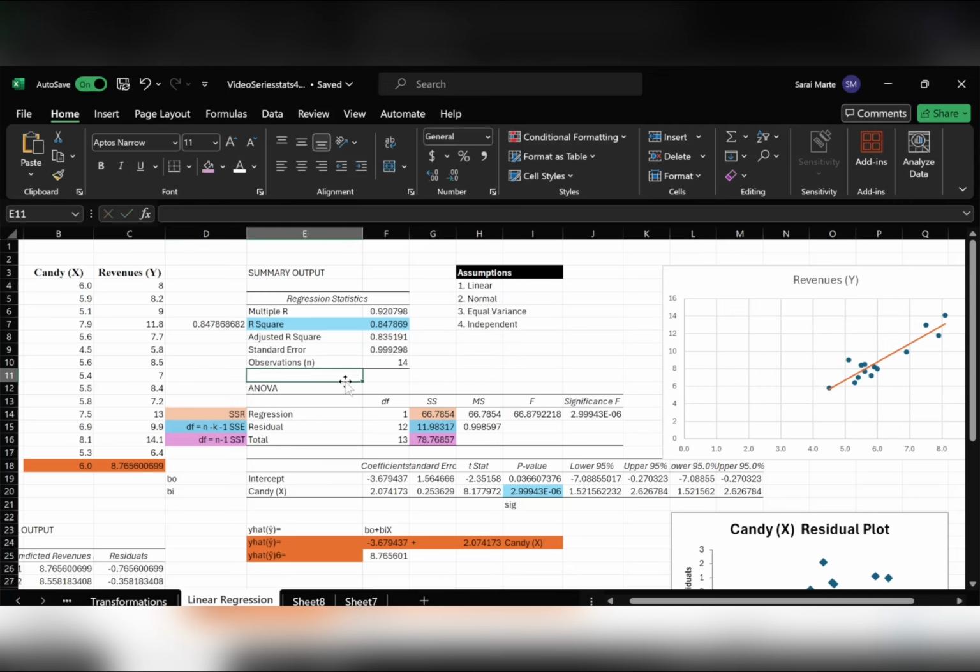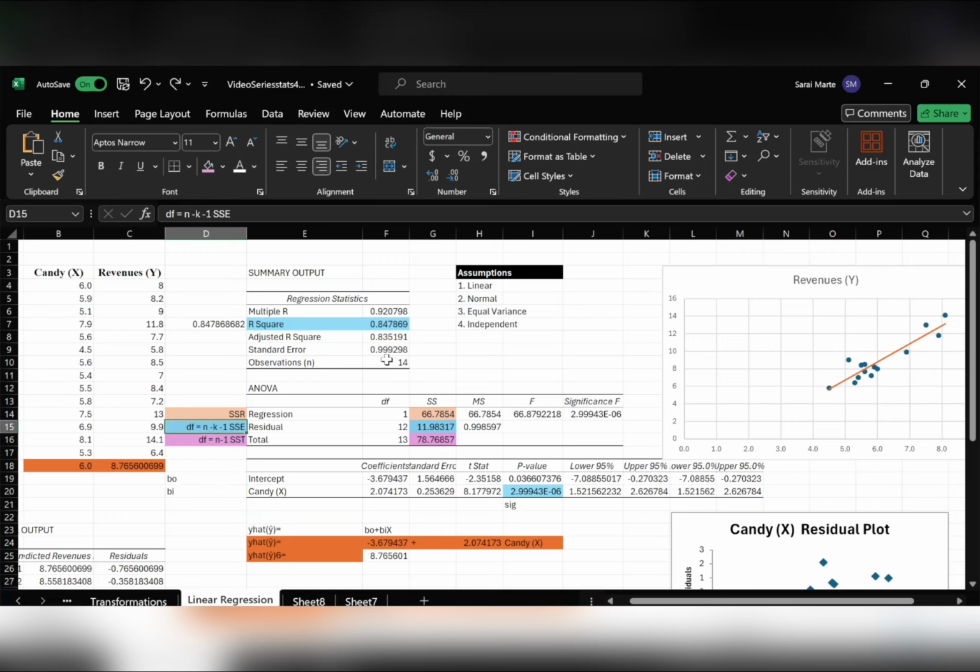When you're doing linear regression, k is always 1, because k just represents how many x variables you have, or how many slopes you have, same thing. Or in other words, how many independent variables you have, however you want to take it. Because in linear regression, we only deal with one variable, then k is equal to 1. But when we get to multiple linear regression, we might have a second x variable, and then that means we would have a second slope. So then our k is 2, because we have two x variables, or two slopes, however you want to think about it. So with linear regression, k is always equal to 1.